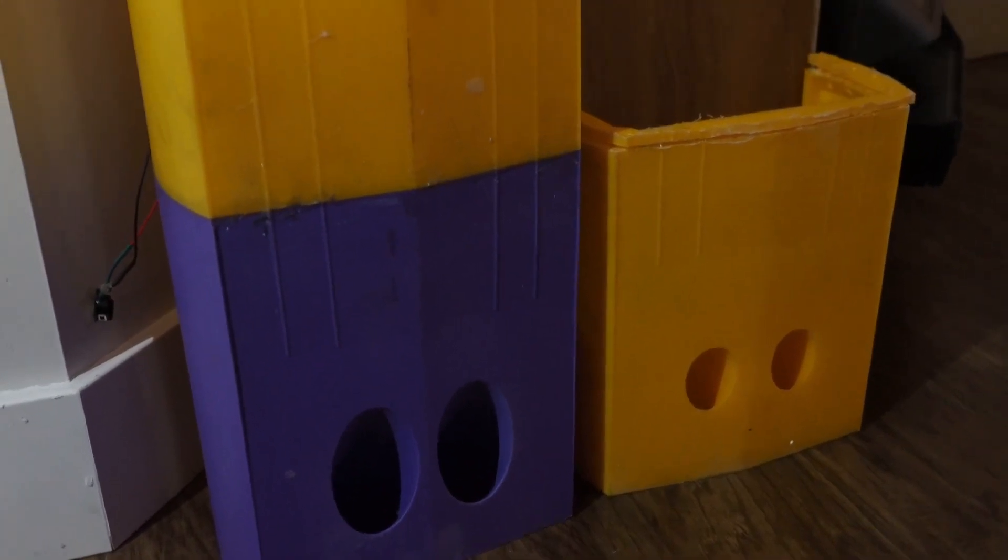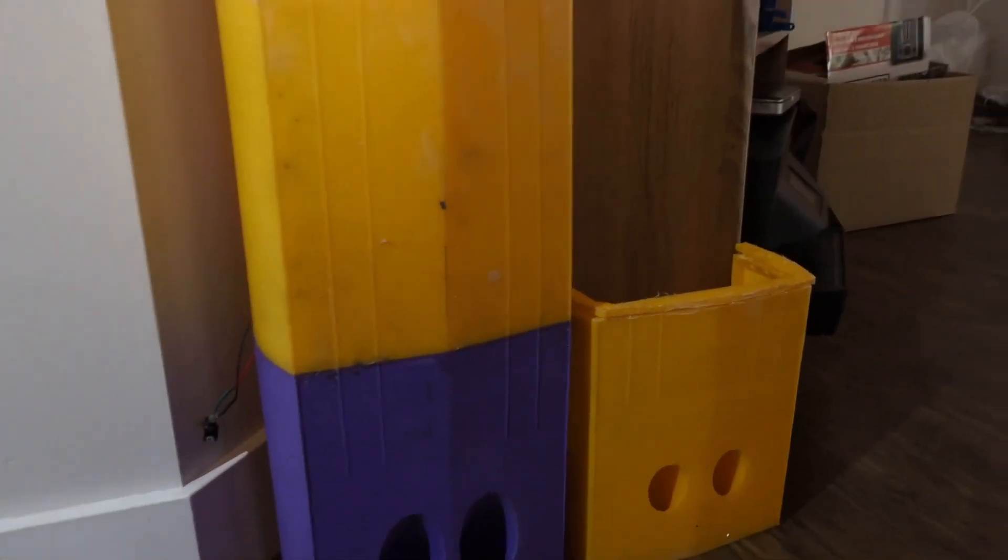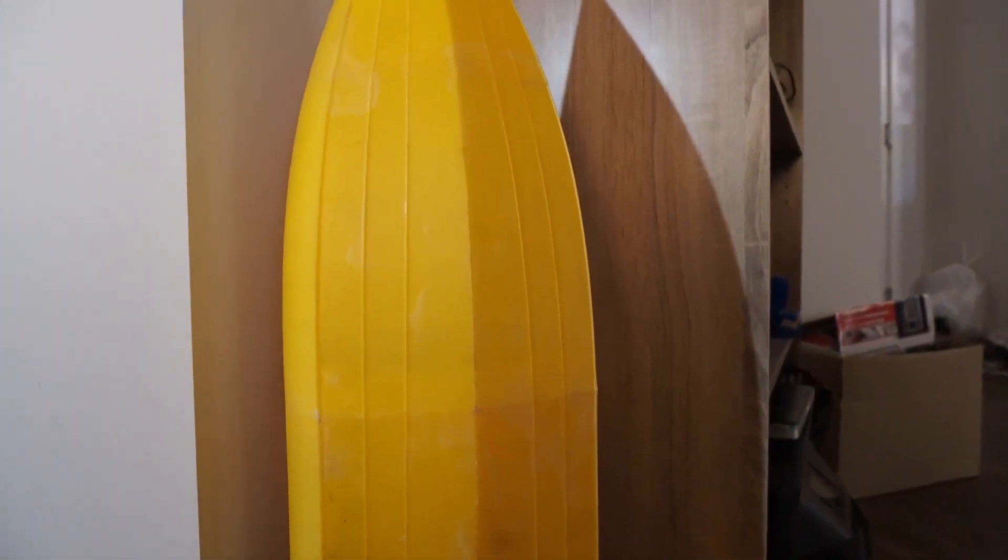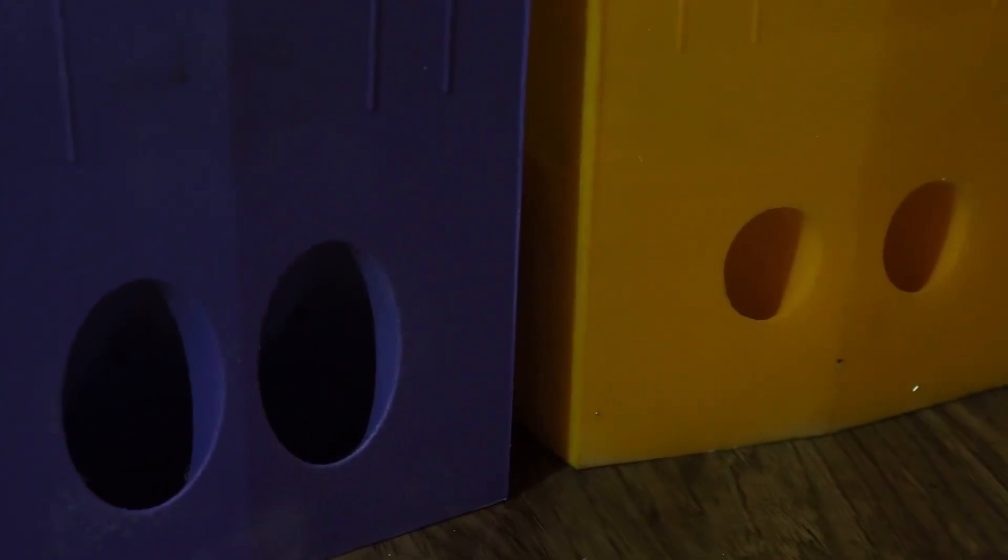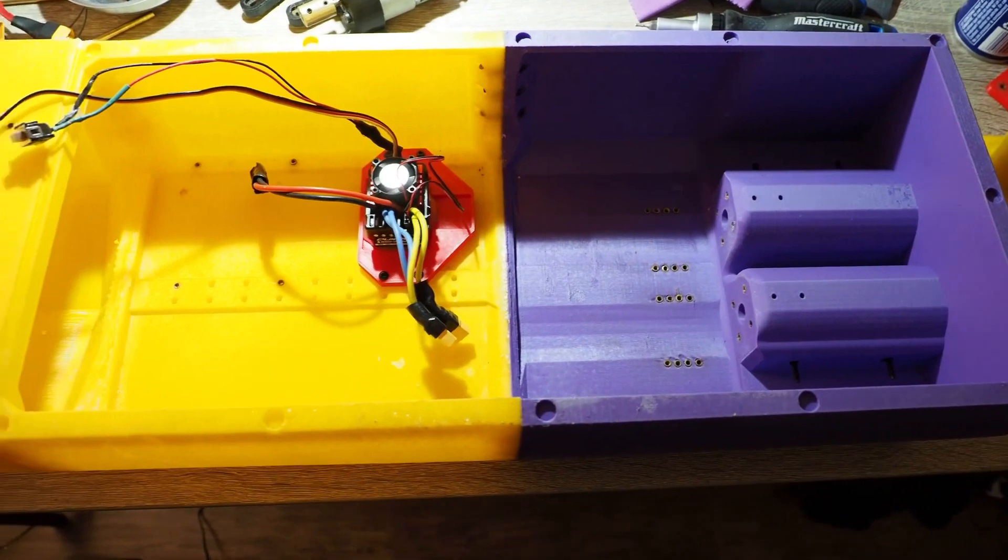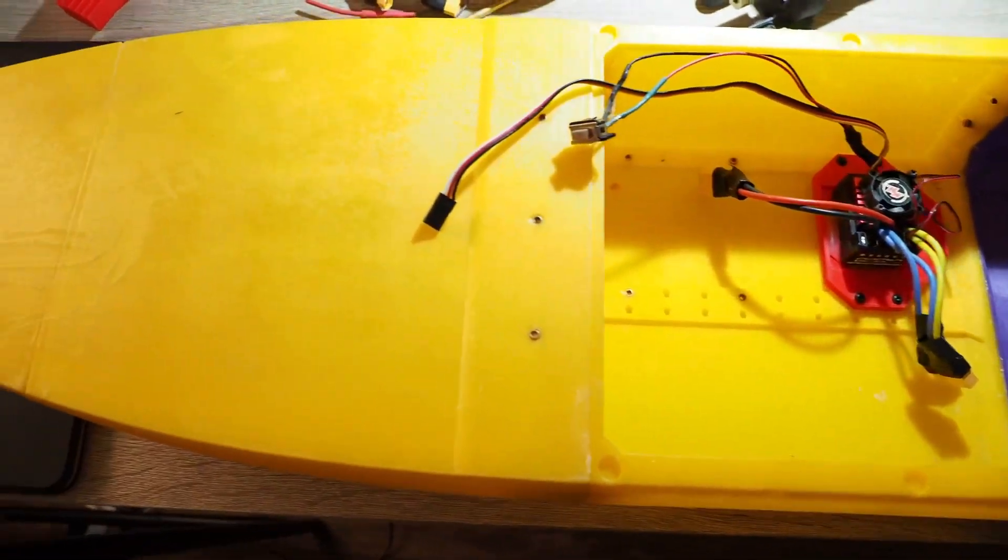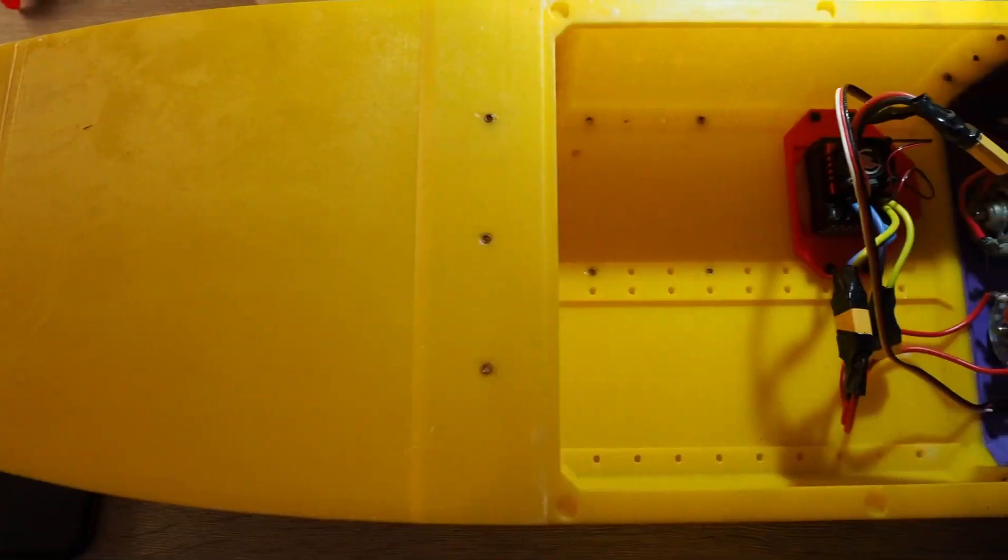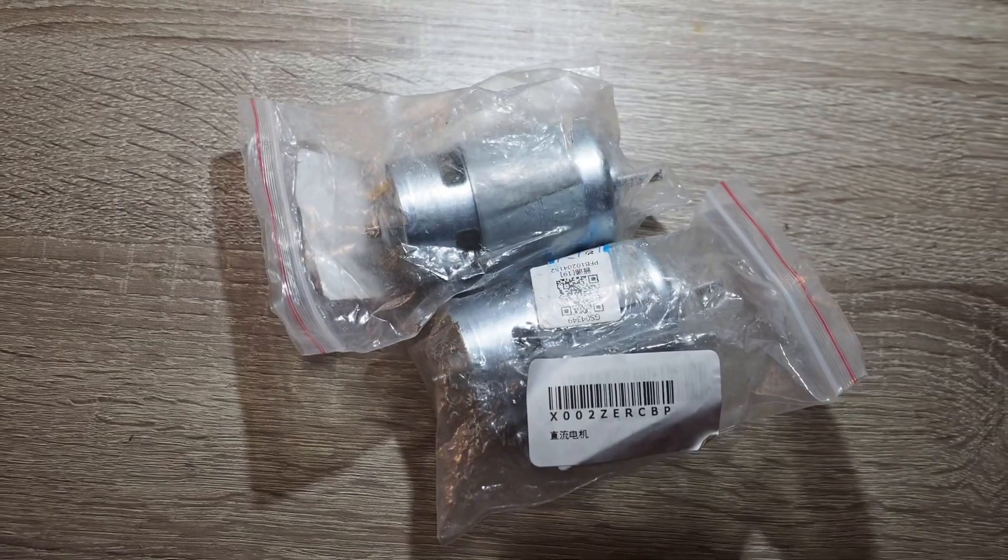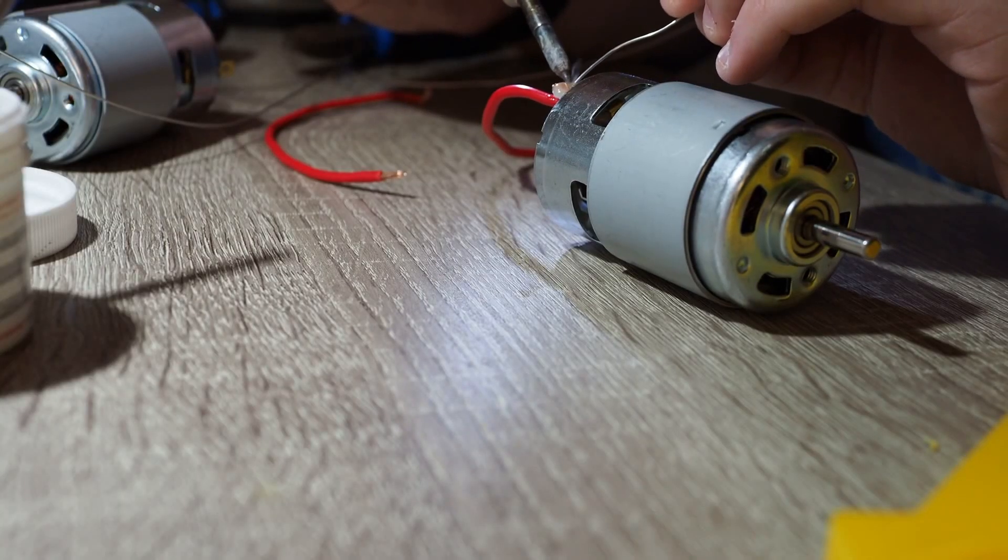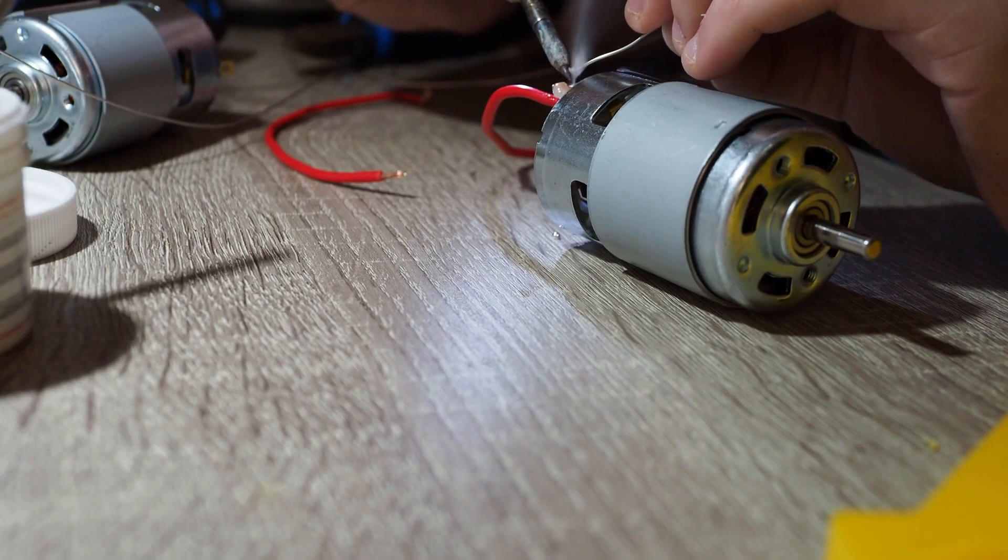Off camera, I put together the last section to the remaining parts of the boat and sealed it together. I don't do the most beautiful sealing job, so there's some definite black from the sandpaper, but it looks okay. Now that it was all together, I had to reassemble the motors and battery blocks and all the other components I had to take out. I ended up testing it off camera and still didn't have the performance I wanted, so I decided it was finally time to bite the bullet and buy some new motors.